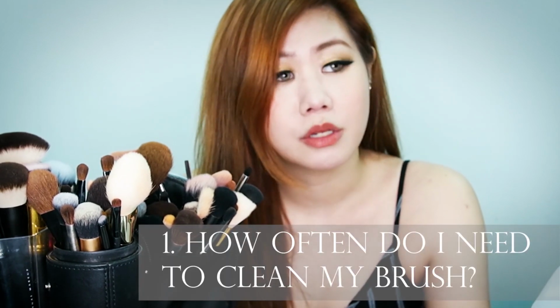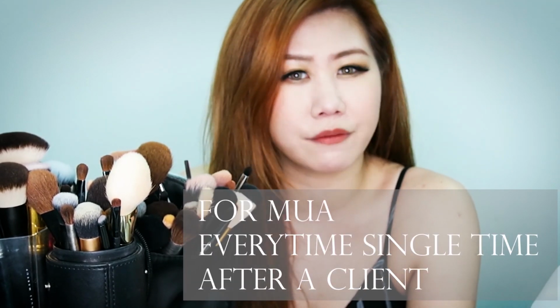Okay, so first question, a lot of people always ask me, how often do I need to clean my brush? As a professional makeup artist, we actually clean our brush every single time after we use our brushes on every single client. As a normal girl who does their makeup every day, how often do you need to clean your brushes? Of course, it's best if you can clean your brushes every time after you've used them, but I understand this is kind of impossible, because even for myself, I don't clean my brushes every day.